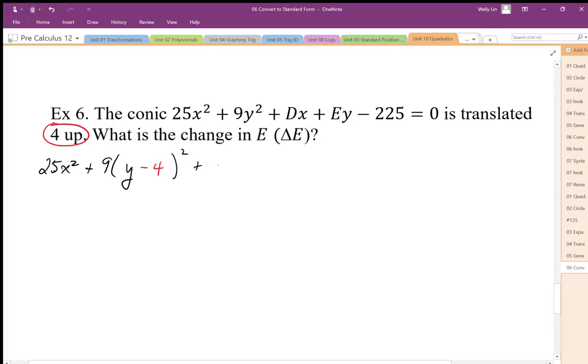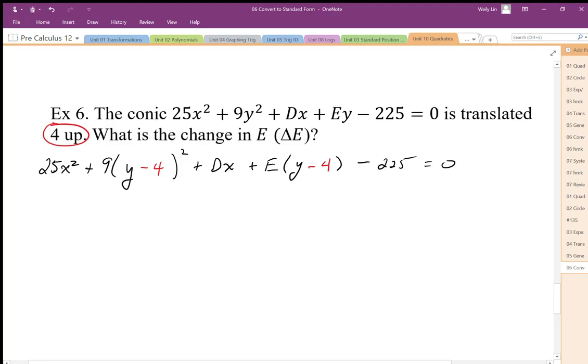Plus my dx, I don't know what d is, plus ey, I don't know what e is, but again, I have a y, so if I translate it, I need to replace every y with a y minus 4. So I need to make sure I put my translation into this y as well. That's an up 4. That's minus 225 equals 0.